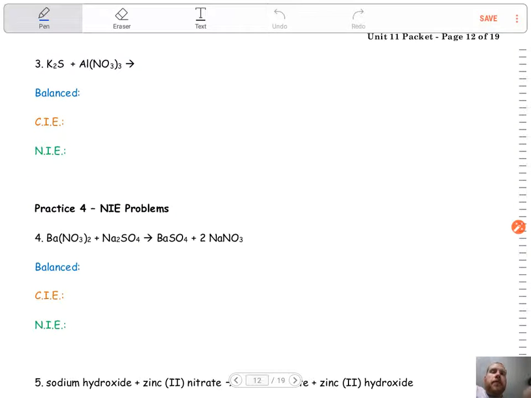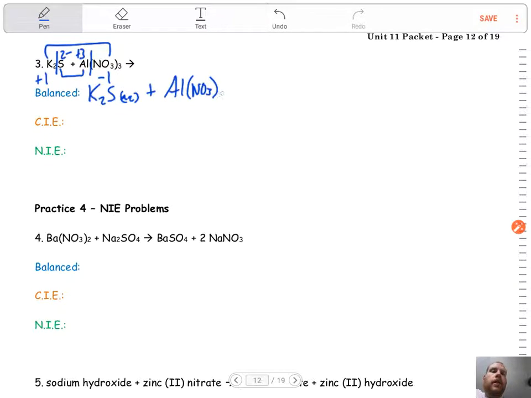So here we go. Let's go through this now. Again, I'm going to do the same process. Okay, split them up. This is a +1. This is a 2-. This is a 3+ for aluminum, and this is a -1 for nitrate. So I'm going to work on my balanced equation, K2S. When I go back and look at my solubility rules, that is aqueous plus aluminum. Oh, there's a nitrate.